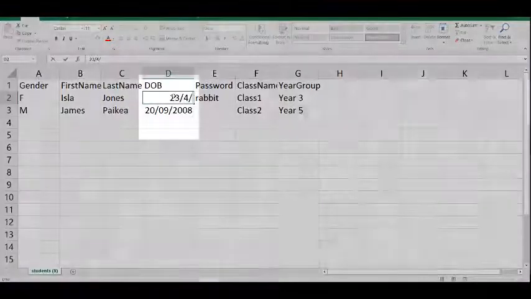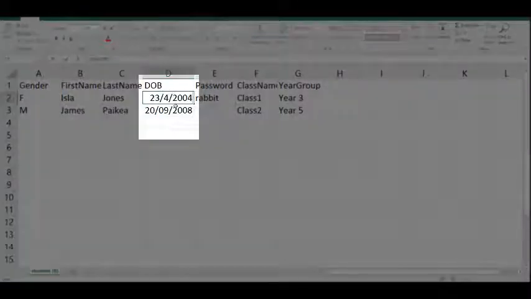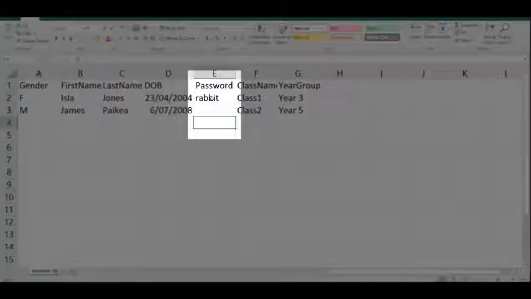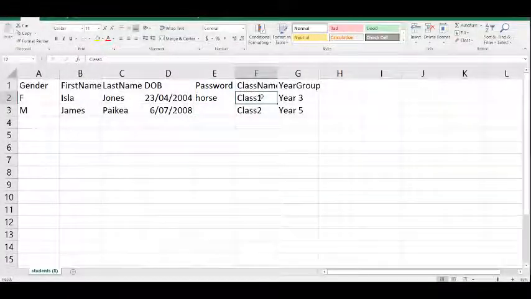When creating and populating the spreadsheet, pay particular attention to the date of birth field. All dates of birth will need to be in the same format, as you will be asked to specify this in the next step. You can elect to enter existing or preferred passwords for your students, but feel free to leave this column blank if you wish. Maths-Whizz will automatically assign passwords where these fields are empty. Passwords should be kept simple and in lowercase characters to facilitate logging in, especially for younger students.